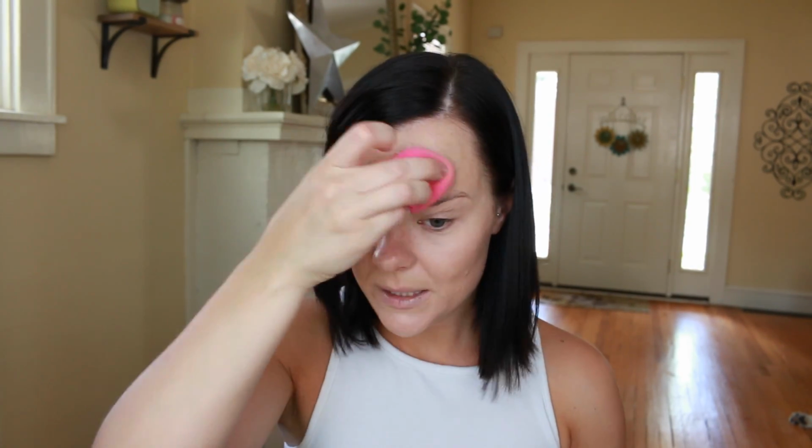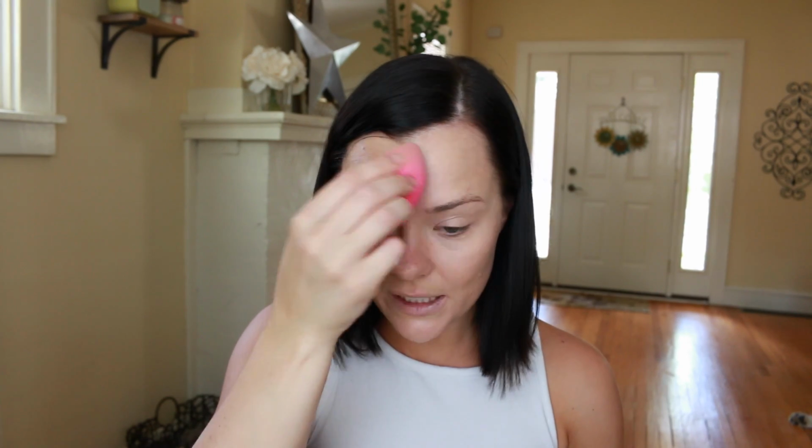And you really want to keep the center of your face bright. That's why I put the concealer where I put it, and then the more outside areas of your face is where you contour. Just to bring shape back into your face.